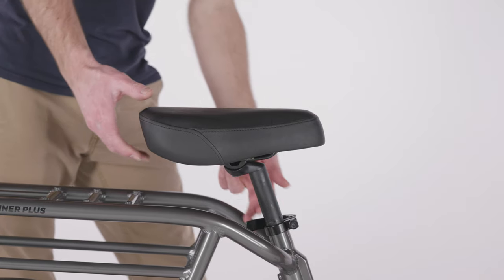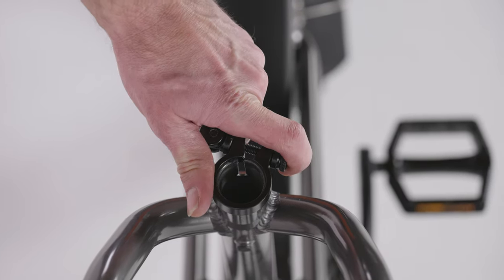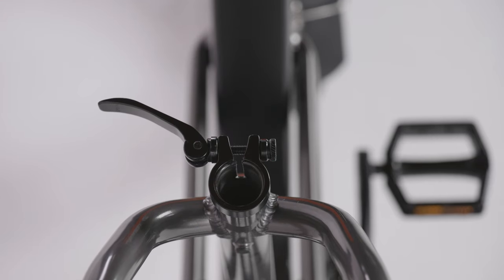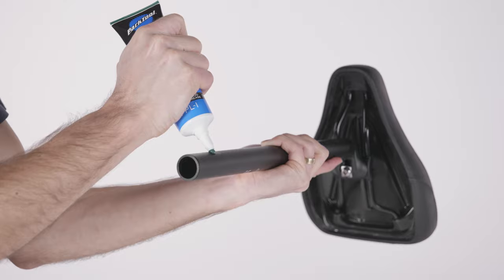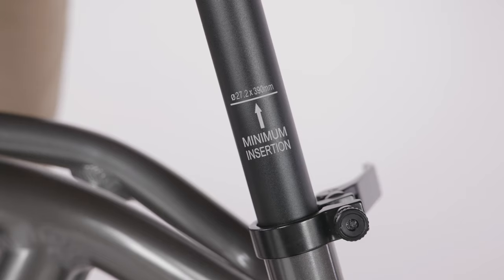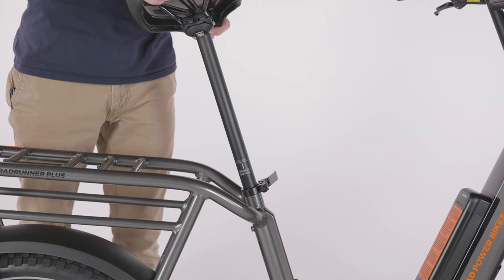Open the seat post quick release lever and remove the seat post. Adjust the clamp so it's centered over the notch on the seat tube. Apply a small amount of grease to the seat post and install the seat post. Be sure the minimum insertion marking is completely inside the seat tube.